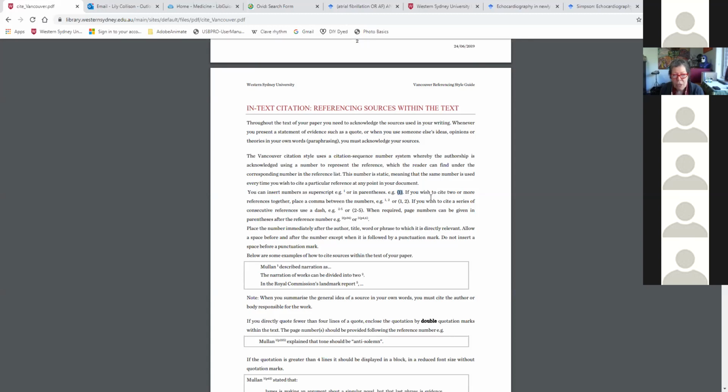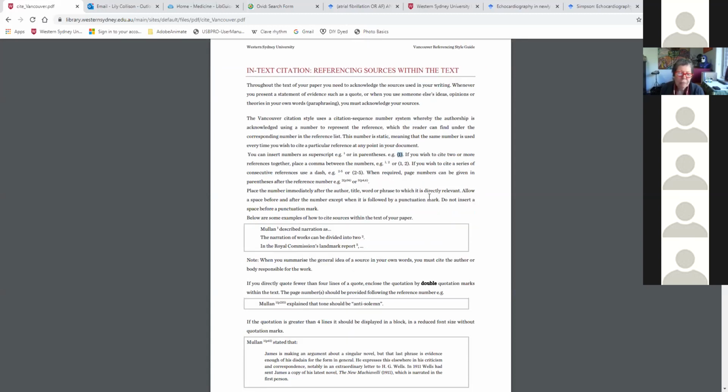Both of those are quite okay according to the Vancouver style. And this one here where we have a page number will occur when you're putting in a quote. So if you're putting in a direct quote from anywhere, it's really important that you include the page number in the style.